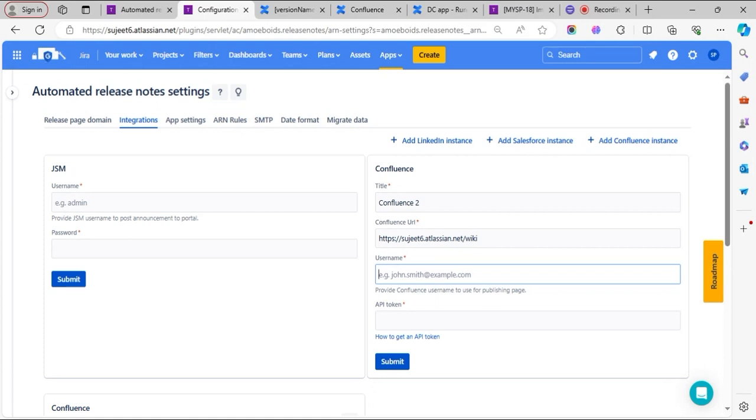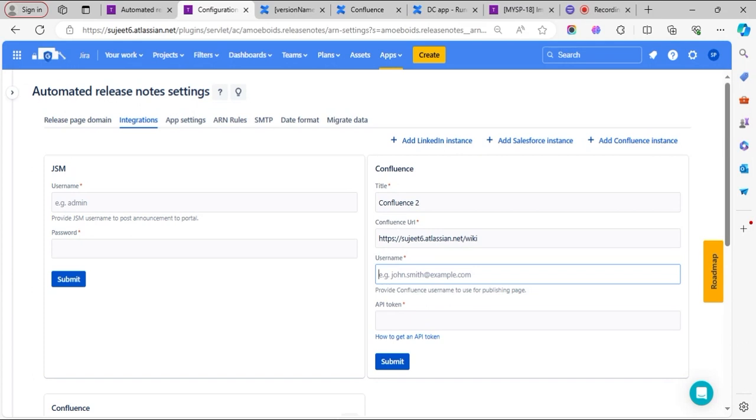One thing you can do here is you can create a special user for this integration purpose and give that user relevant privileges in the relevant spaces and then use the username of that particular user in this place.